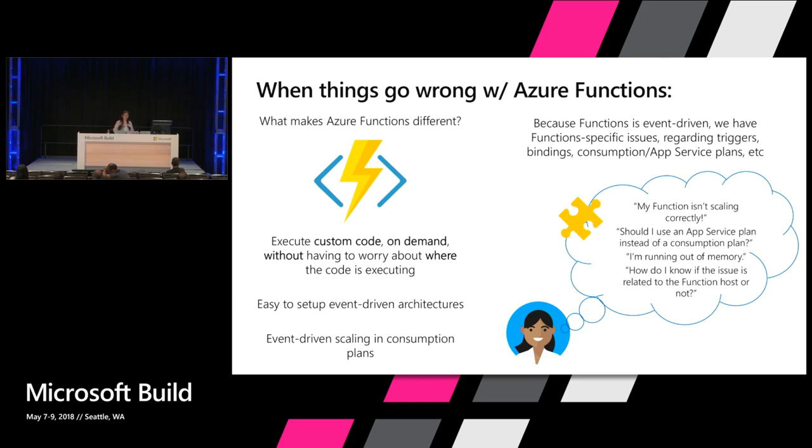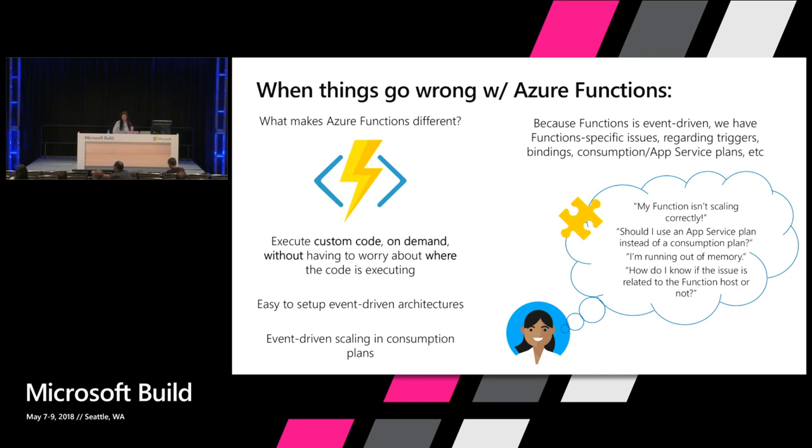But because Azure Functions is so different than what you've seen earlier with web apps, with containers, with App Service Environment, there's a whole different set of issues that can go wrong. This can be very function specific regarding the different types of triggers that you can do. So you can have HTTP triggers and time triggers, bindings, issues with binding, issues with scaling. There can be different issues with scaling depending on if you're running on consumption or you actually chose to purchase a dedicated instance to run your Azure Functions on. So these are a short list of the issues that could go wrong. So when this happens, what can you do about it?